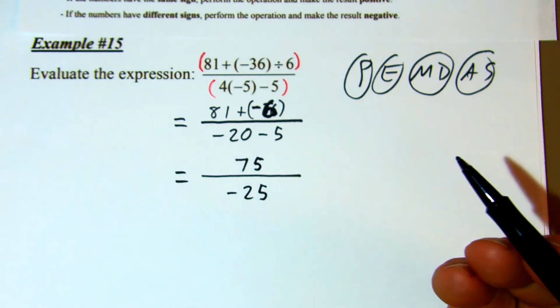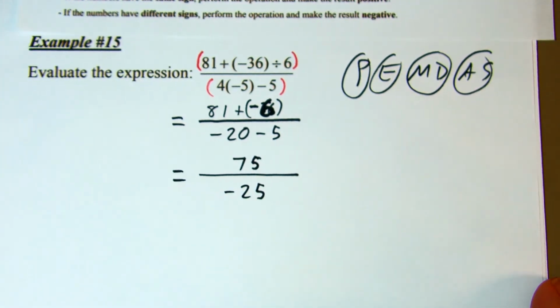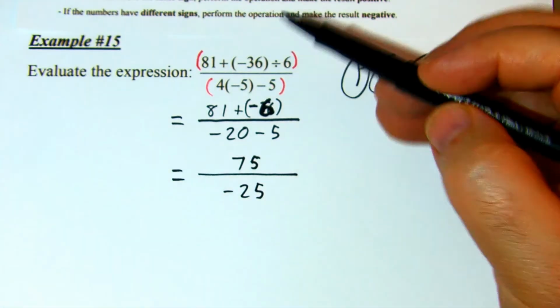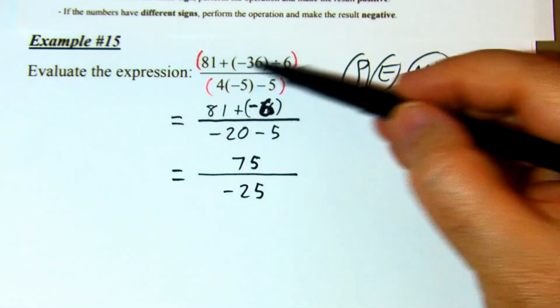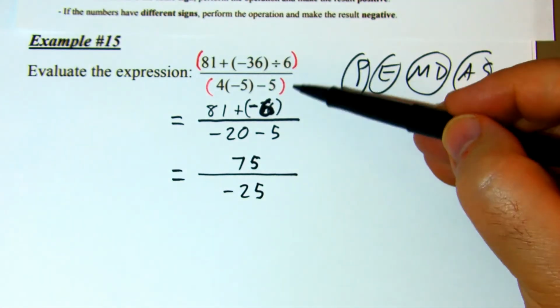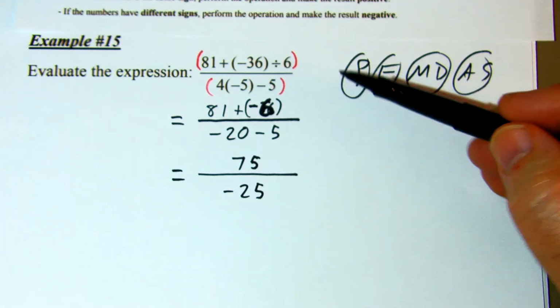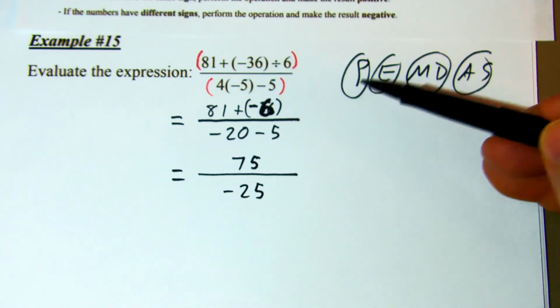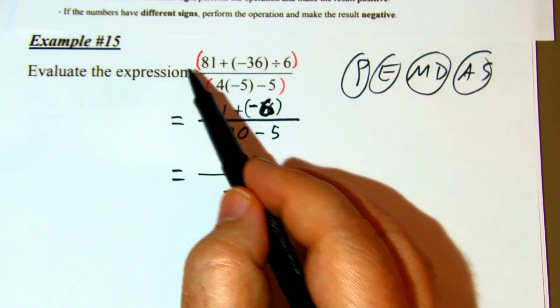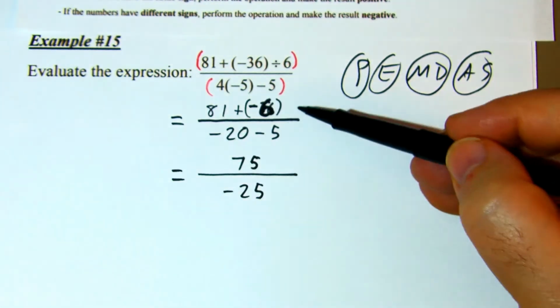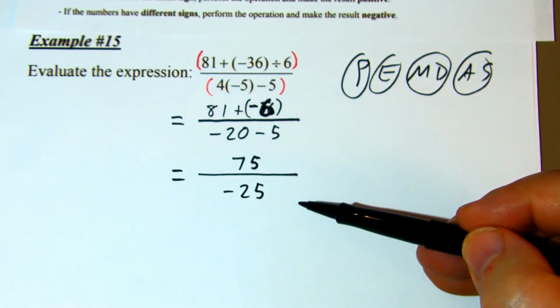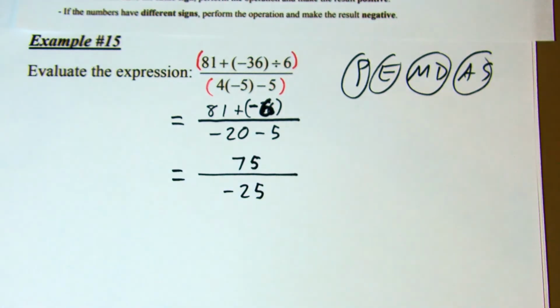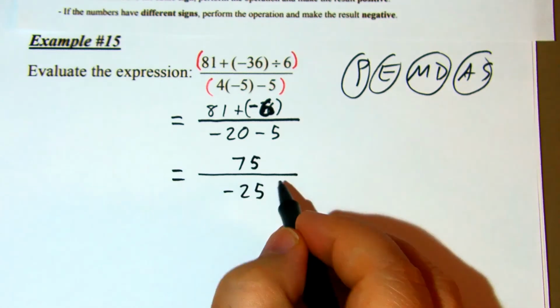If you missed when I said it, I was giving a suggestion. When we started this question, there were no parentheses around the top and the bottom. I put them there as a reminder that when you have a fraction, the top and the bottom act as if there's parentheses around them. This becomes one group, and this becomes another group. And so notice I treated them as if they were 2 separate problems. Until now, we're at the very end, and now we can do this last step.